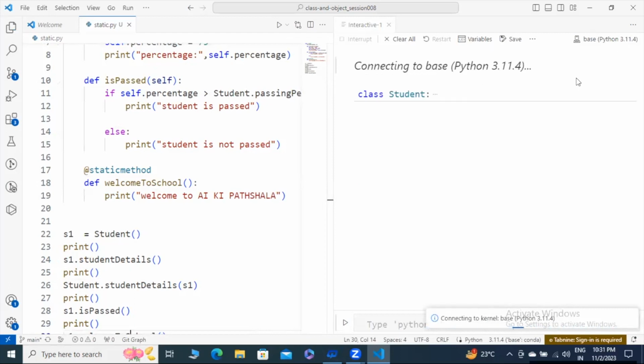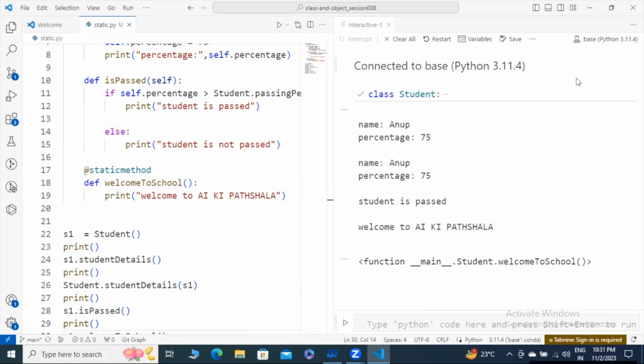Yeah. This one is something different that we have done before. Can you see? Everything is coming fine. Why is it showing me this at the end, function main? That will be fine, I will explain that. But now your code is running fine. See, you were making very minor silly mistakes, because of that your code was not running.